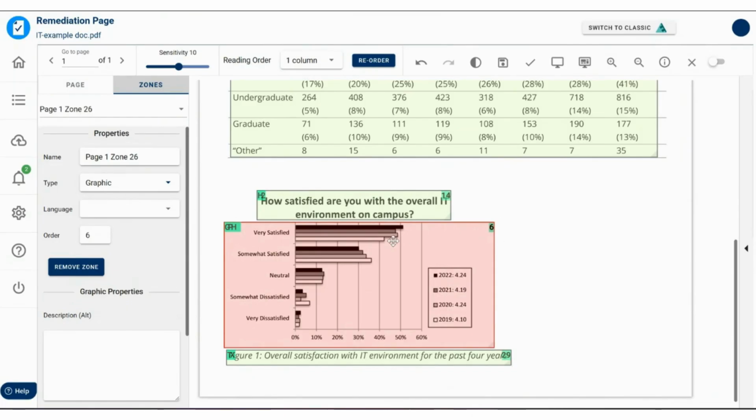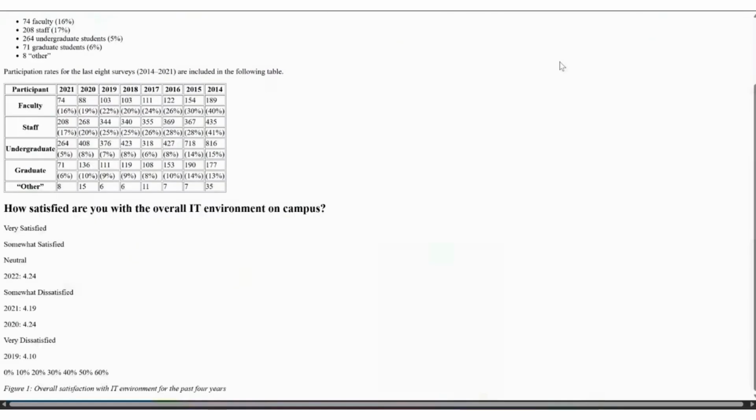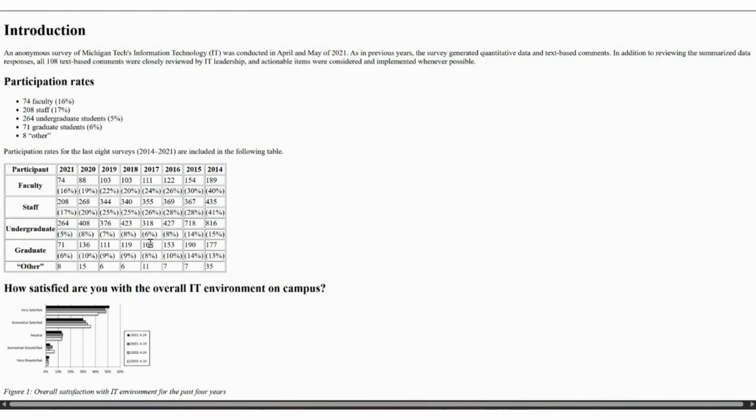So instead of having 4 random layers to this graph and a bunch of random labels as text zones, I've now consolidated the whole thing into one clean graphic. And now I can type in an alternative description for it. And if I look at the preview, again, I don't have to deal with all that extra clutter. I just have one nice little graphic right here.